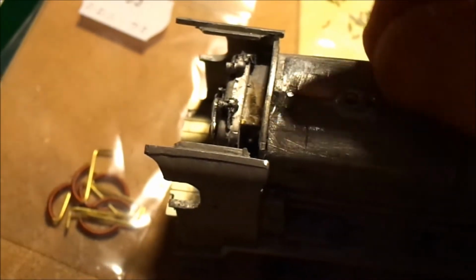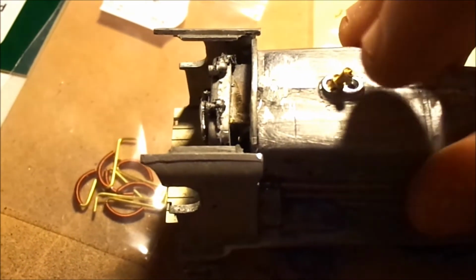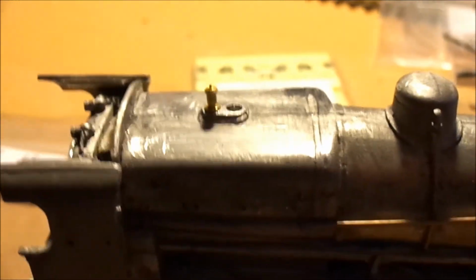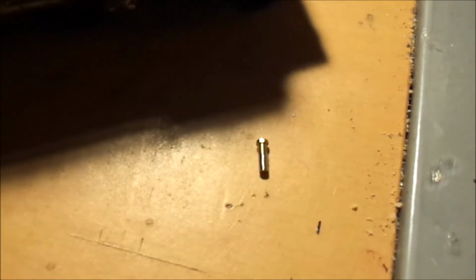If I put it in, it actually stands quite high out of the safety valve housing. Just try and get that in there. There we go. It will sit quite high out, as you can see. It's way too high. So what I've done is I put it in the drill and turned one of the safety valves down, which you can just see here. As you can see, I've turned the lip down, so there isn't a lip to stop it going any further. So this one actually sits quite nicely now.